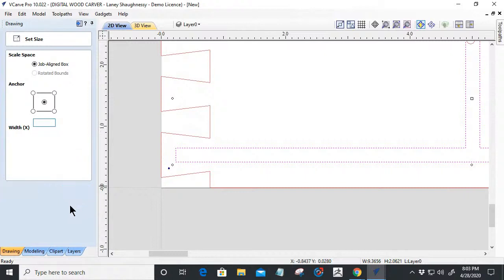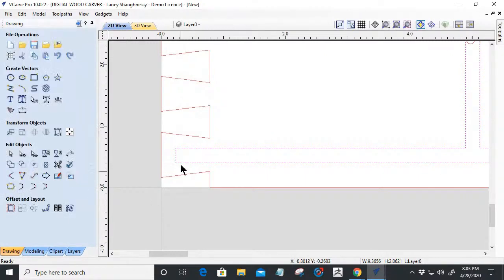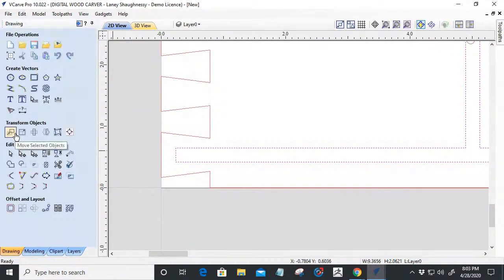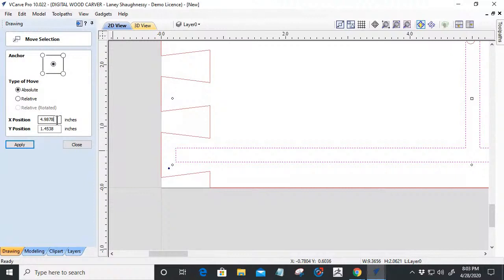I don't like that number. I don't like the way that looked. Did you like the way that looked? I think I hit something wrong. Come on, Lenny. You can do it, buddy. You can do it. I trust you. Oh, what am I doing here? Size tool.